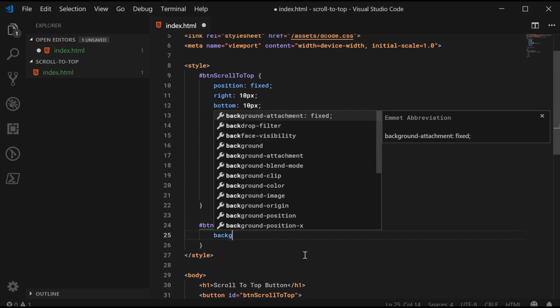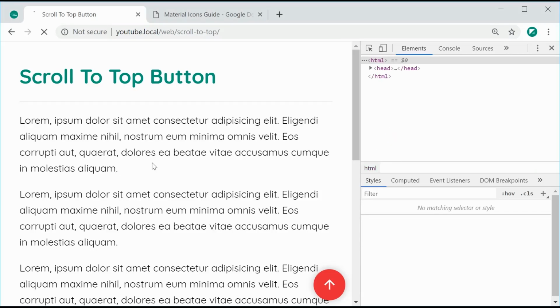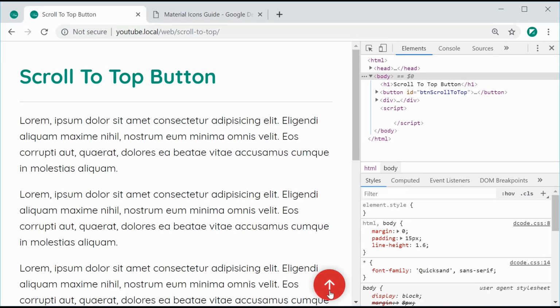We're going to give it a background color, or change it to be CC2 and then 3 threes. Save this and refresh, and we have here this result. So all the CSS is done, all the HTML is done, we can now begin on the JavaScript. So this is the easiest part.